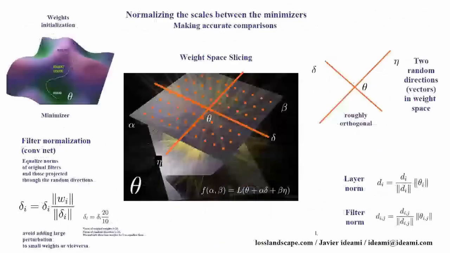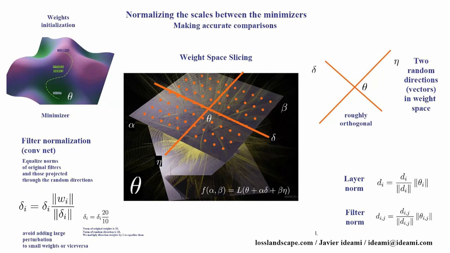So in order to solve this, what has to be done is to normalize the random directions. And this can be done very easily. You can normalize by layer. You can normalize by filter. By filter works really well. And you just take the random direction. The random direction is just a vector of the same size as the parameters of our network. And you take a filter in the random direction and you normalize it so that it has the same magnitude as the equivalent filter in the original network. And you do this with all the filters, et cetera.